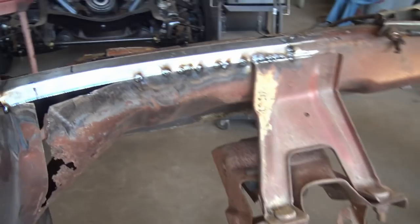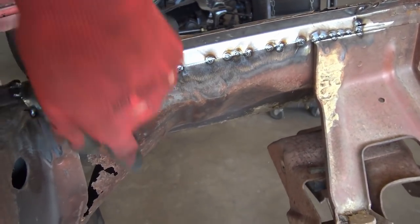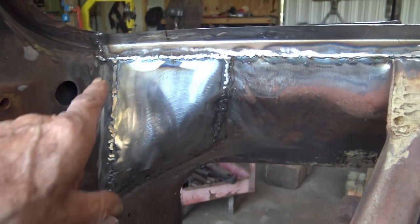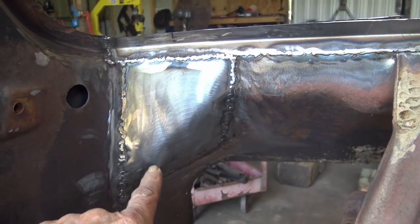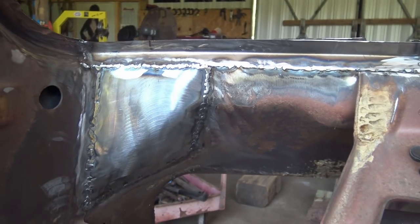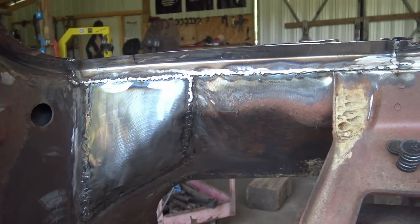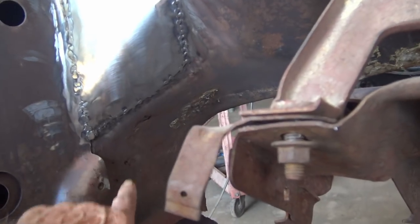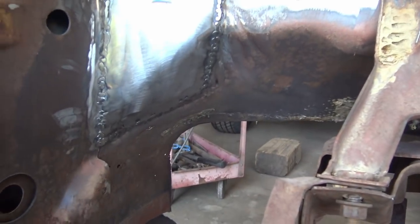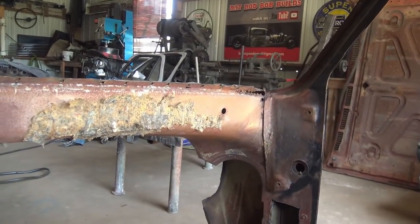So I can come on the inside, go ahead and weld this bottom edge up, and then cut me some more, continue moving down the line. So I cut me a template out of the construction paper and cut that piece out, welded it in. So the backside on this side is done, except for way up under there, I still got some more holes. So I'm gonna move to do the same thing to the other side.